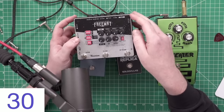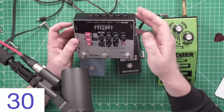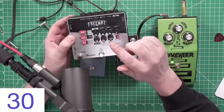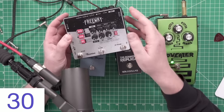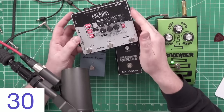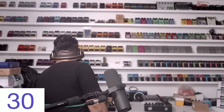Because it even has Verb. It has effects loops. This is a booger. I'm using by the way, the UA Ruby. I either use the Ruby or the Walrus ACS1 lately on the lives. Check out the Freeway. I'm not sure about these. I'm doing a whole episode on the Ghost. We'll get to that later.